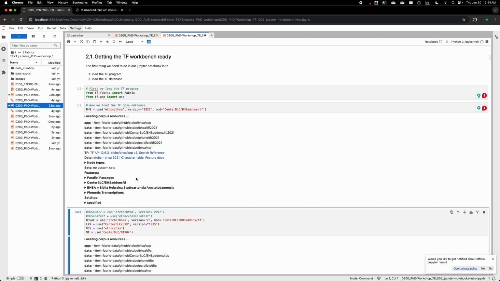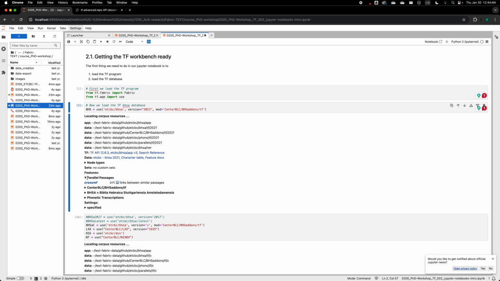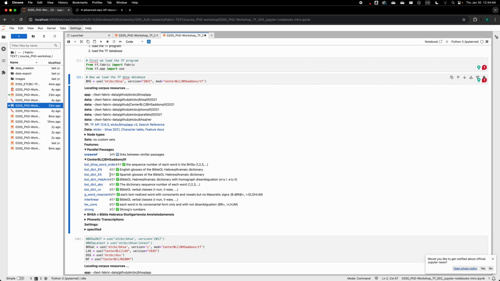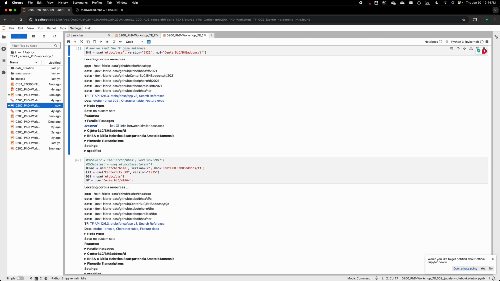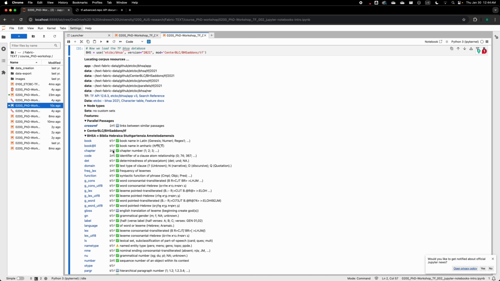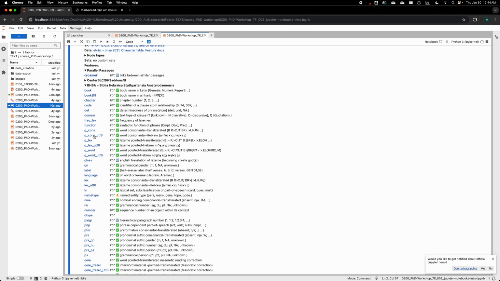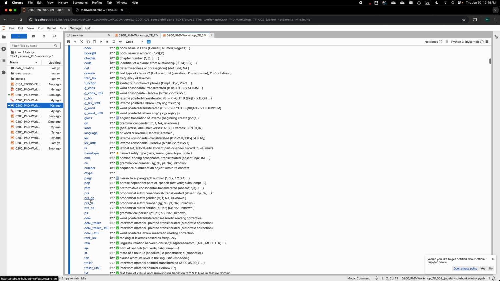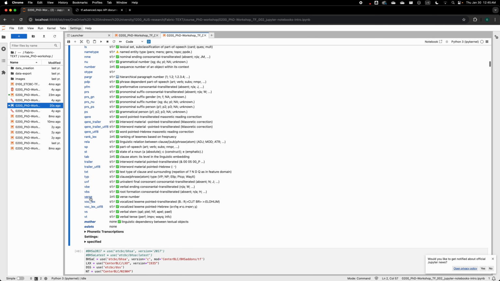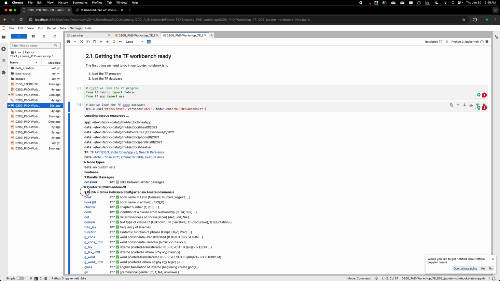Now, the database has been loaded, and you see that with it, you can check what type of features this database has. You see here we have Strong's numbers, we have interlinear information, we have verbal class information, and so on that come here with the center of BLC. But then the native features are here. These features, many of them are word features, lexemes, obviously, pronominal suffix information, and so on. Well, we are not going into the details here at this stage.